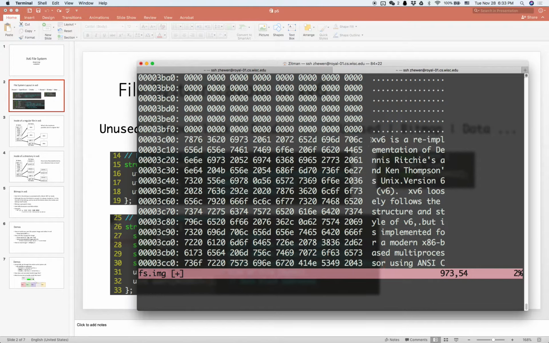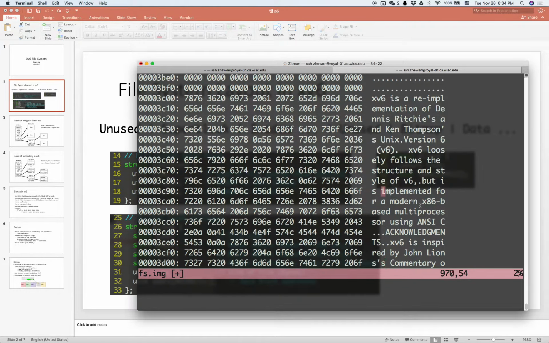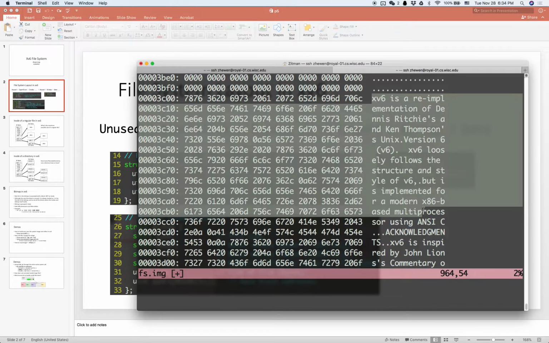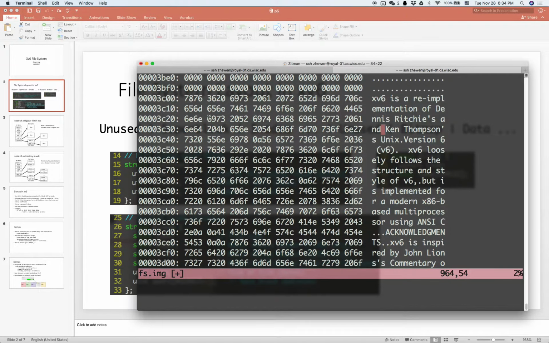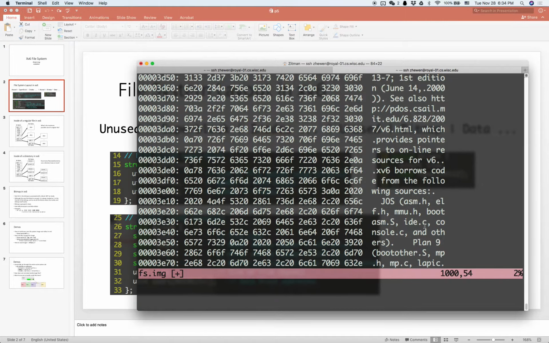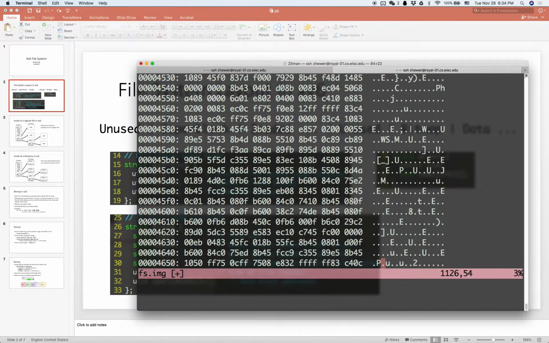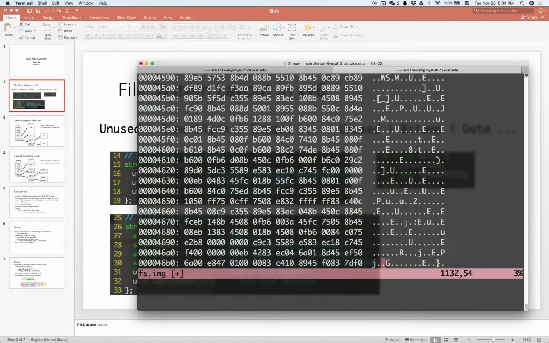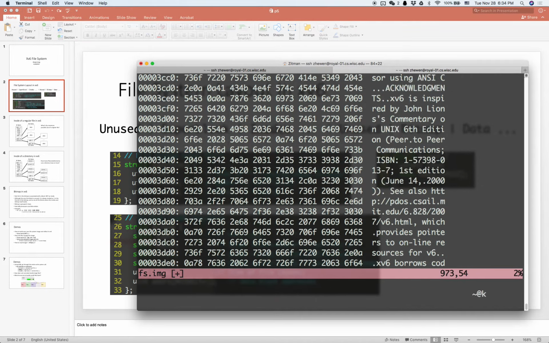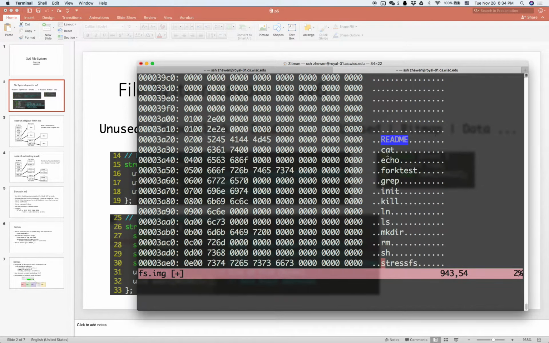And here you can see what this is. This is actually the content of the README. So we are reaching the data block of the README file. This is the file, and they are all human readable, right? And here is also the data of a file, but it's no longer a text file. Instead, it's an executable, which is probably the very first executable, the cat.